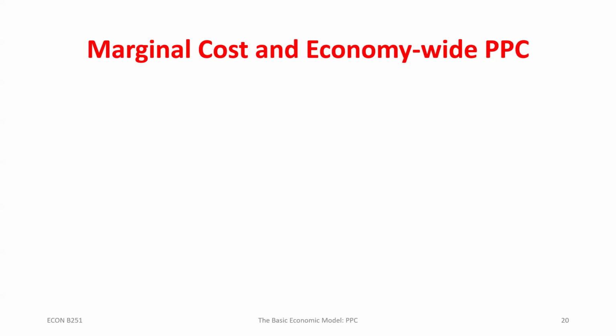So our economy-wide production possibilities curve will not be this nice straight line. It's going to be bowed out, right? Reflecting that initially, very low cost of producing this good. Over time, I have to rely on people who can produce it at a higher and higher cost. So we'll use this next class.